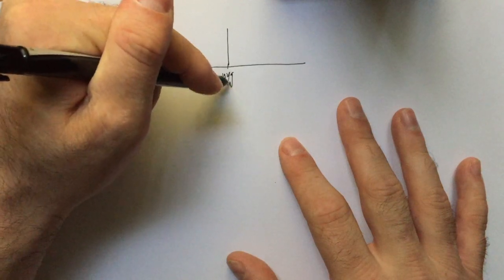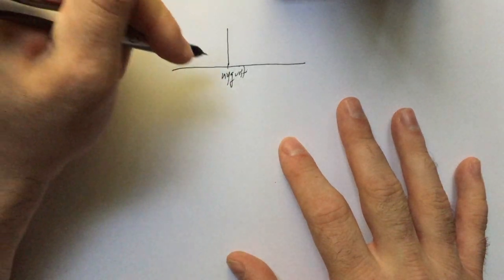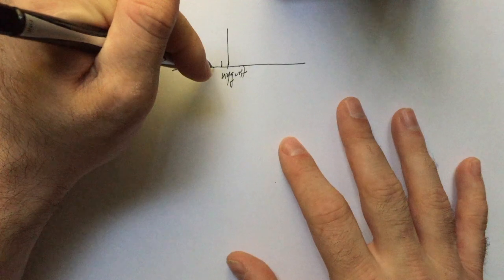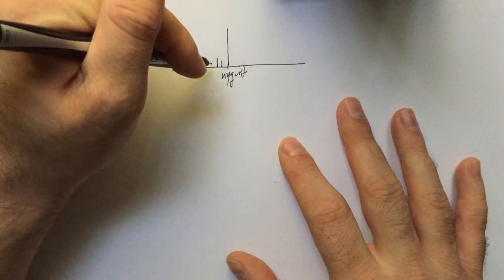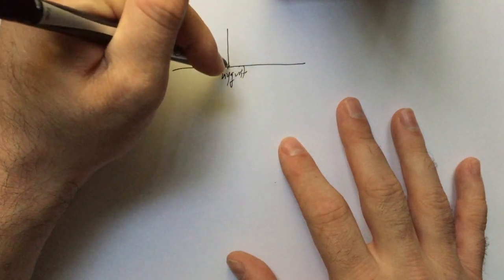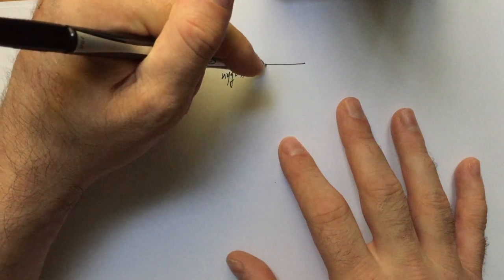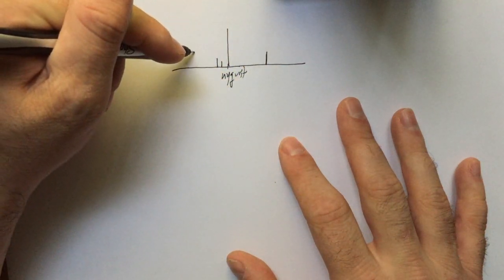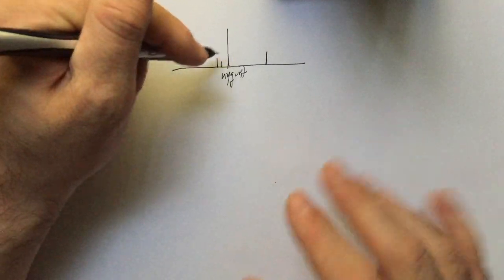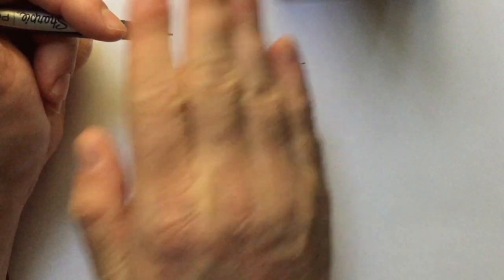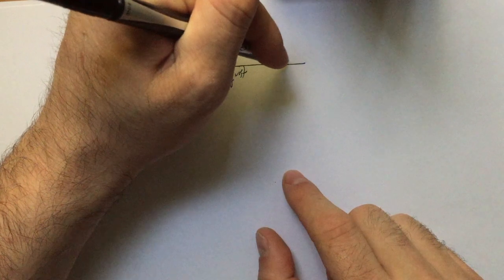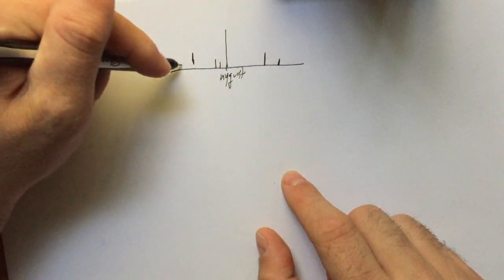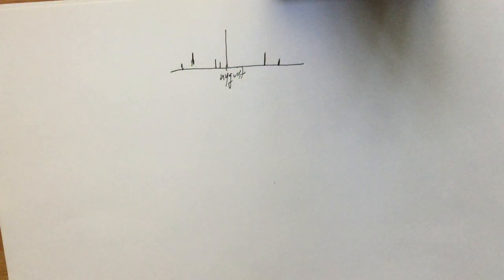That's because if this is Nyquist, you could represent a frequency here, or here, or whatever, it doesn't matter. But if you try to go above Nyquist, let's say you want to represent a frequency here, it'll actually pop up symmetric over here. It flipped around this Nyquist frequency. When I represent this, it's going to pop up over here. And that's what's making that nasty sound.